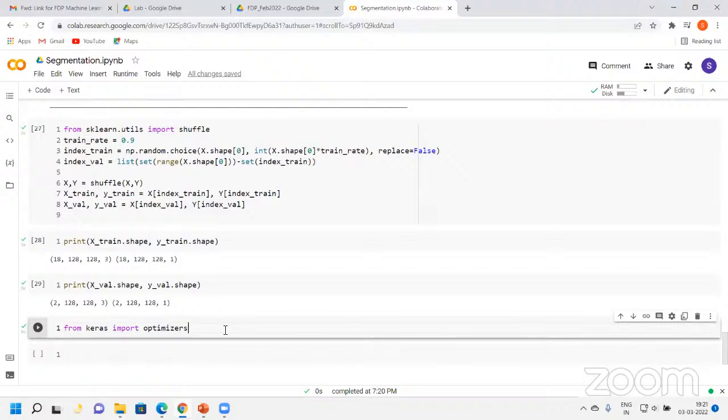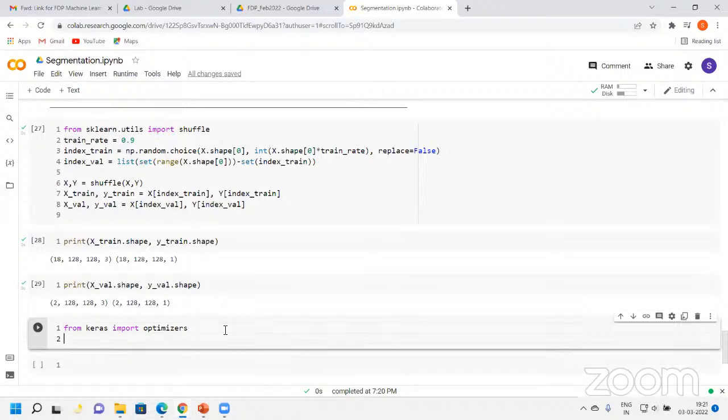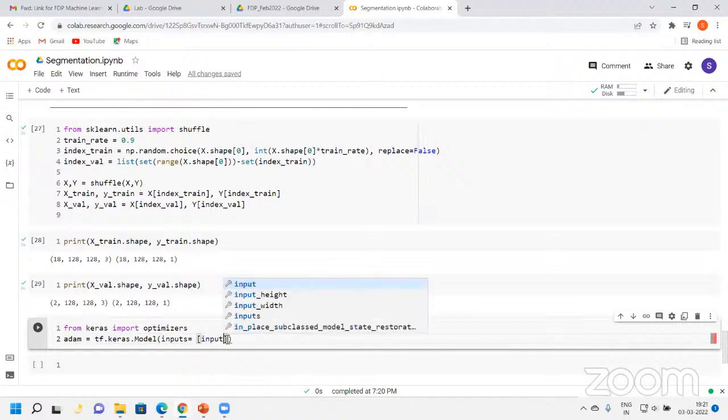So right now I'll be using the Adam optimizer. tf.keras.Model, inputs is equal to inputs, outputs is equal to outputs.